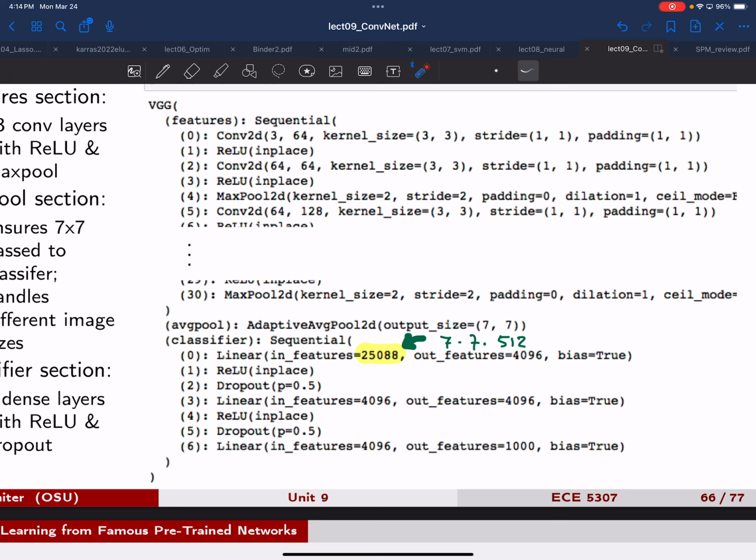That's the reason why you can use these networks with any size images you want. It will automatically adjust the spatial dimensions so that the classifier input is the right dimension. Is that making sense? Any questions on that? Okay. So you can see exactly how everything is constructed here.